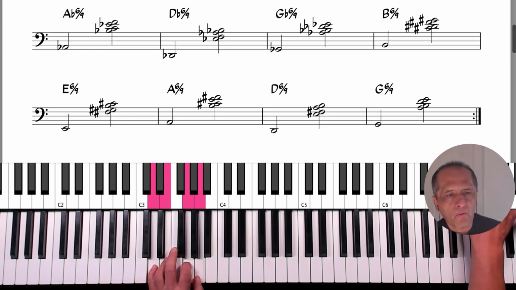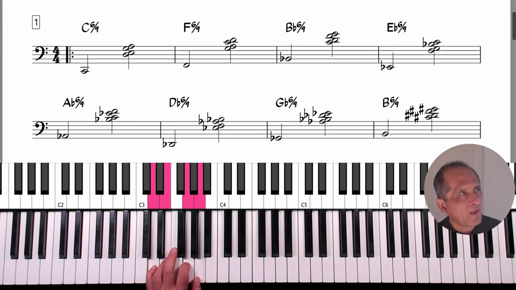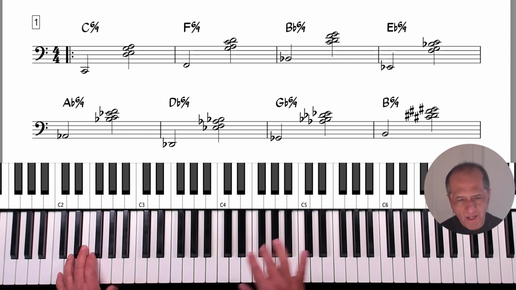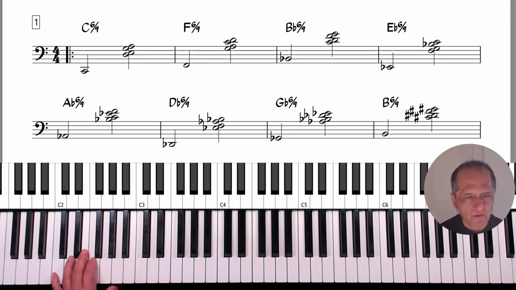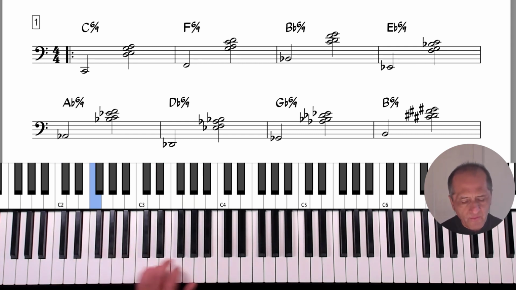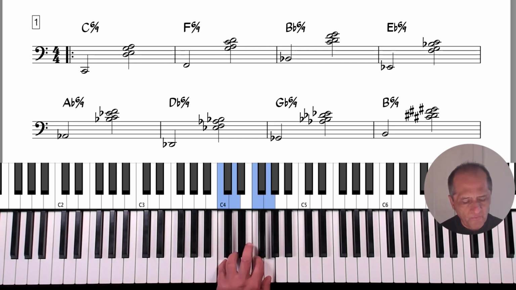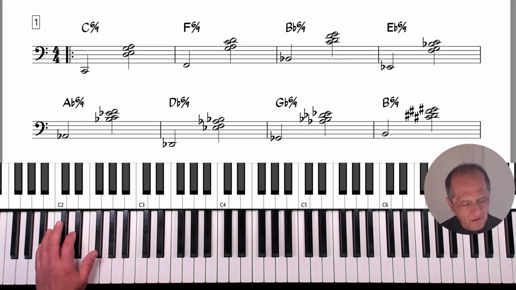I want to practice this once more, because then we don't have to worry so much about the left hand. Left hand will be more on automatic, and then we can put the scales. C, F, B flat, and I put it up here. Maybe here, it's a little bit too low.